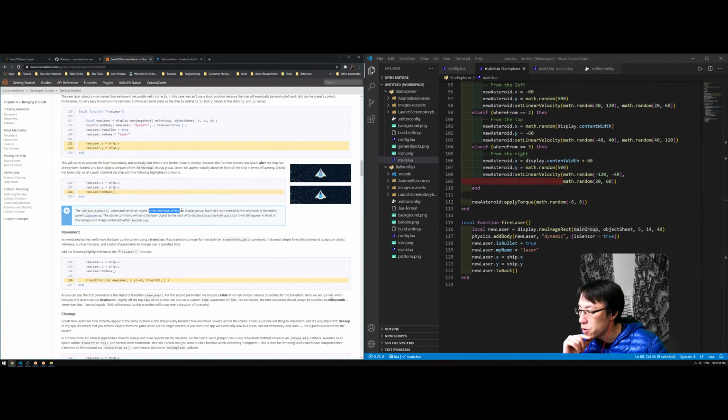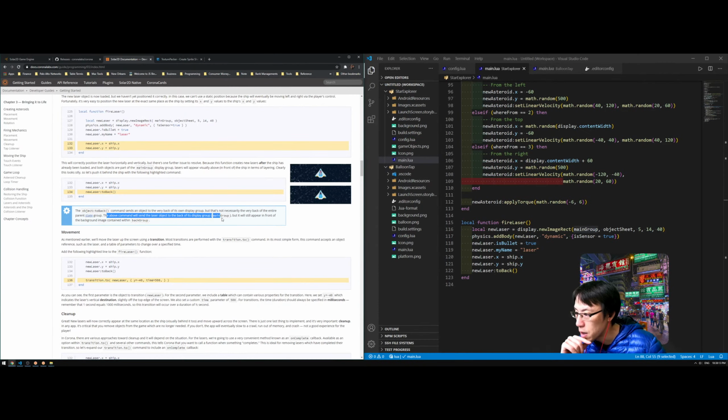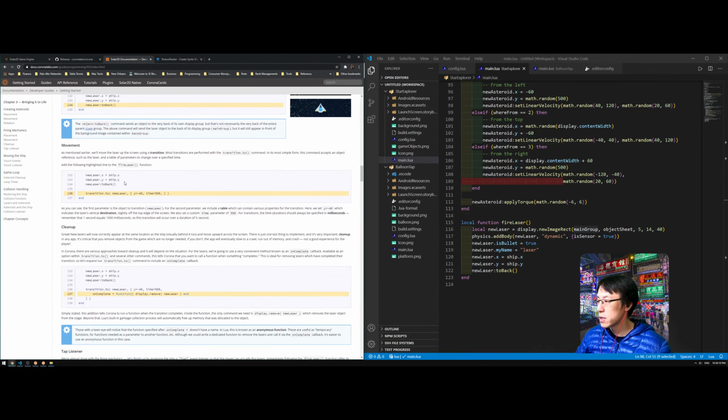Oh, so this sends it to the very back of its own group, but not necessarily the very back of the entire parent stage group. Okay, in front of the back group, yes, of course, as expected.